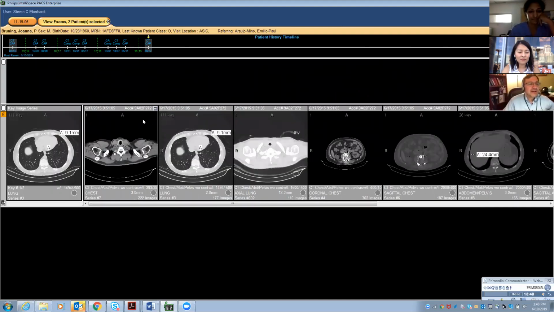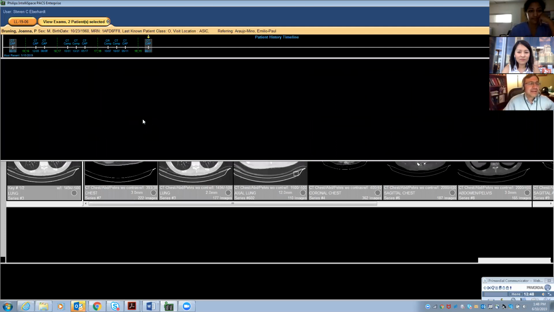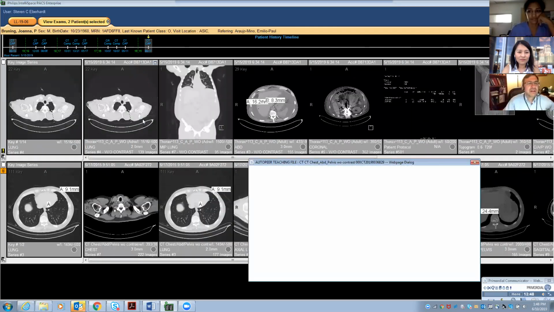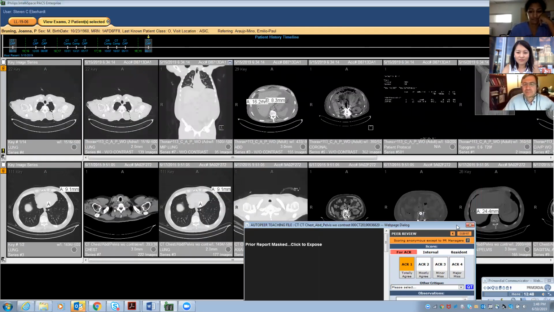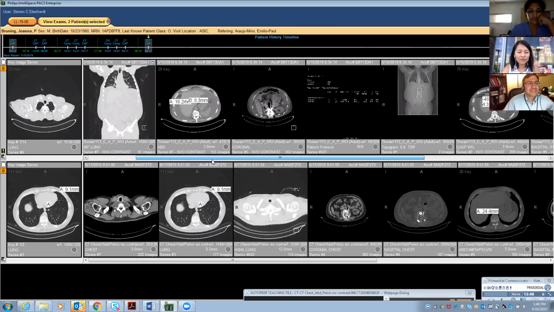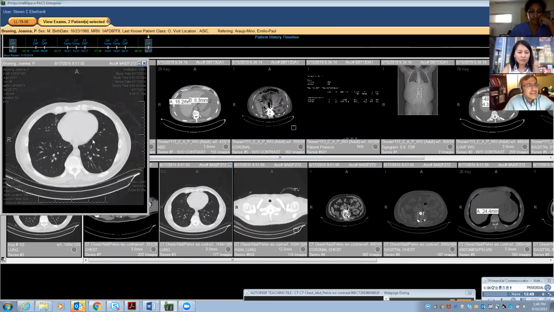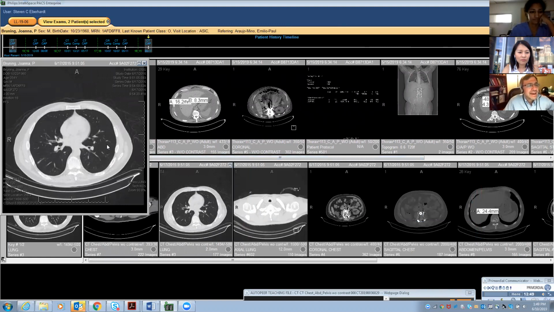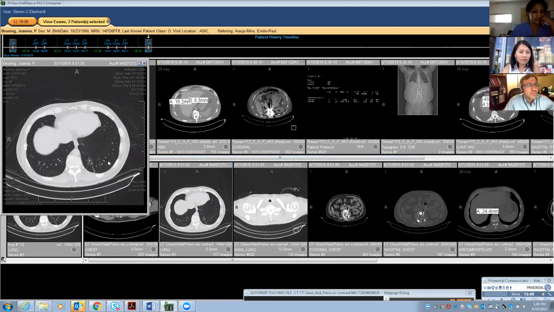So again, this is a patient whose MRN and name on the images is fictional. It's produced by the system as an alias. So this patient has a history of metastatic renal cancer. This exam was from 2015, and they had some pulmonary metastases. On this occasion, that's just an inflammatory process in the right lower lobe that went away subsequently.